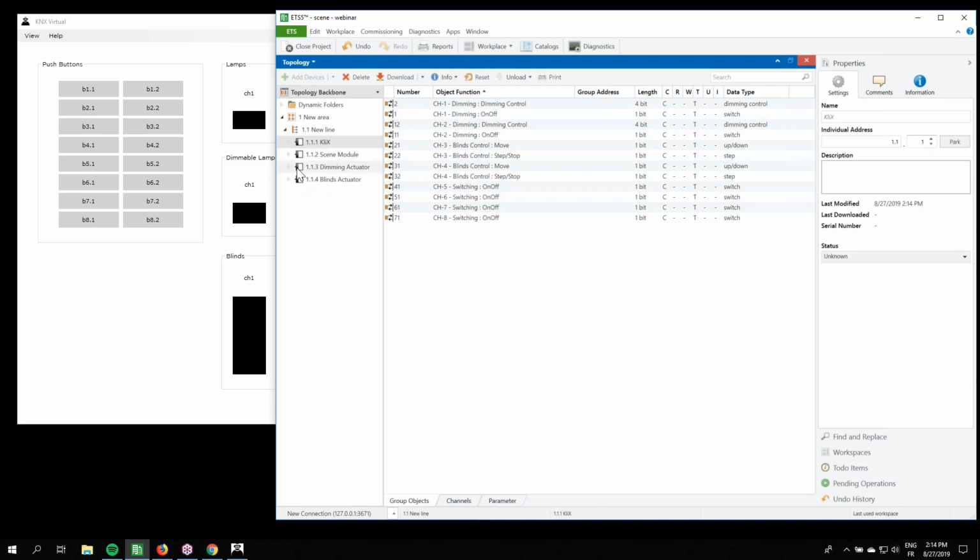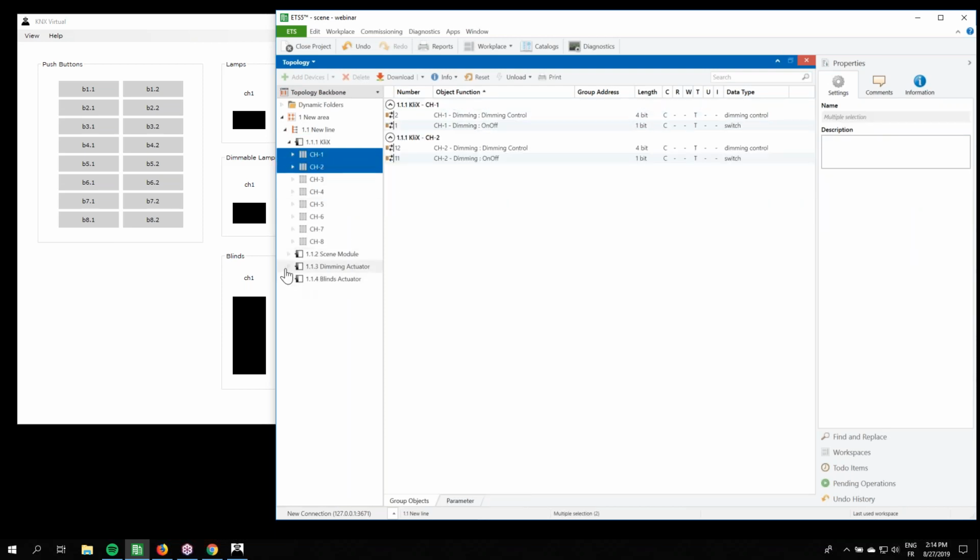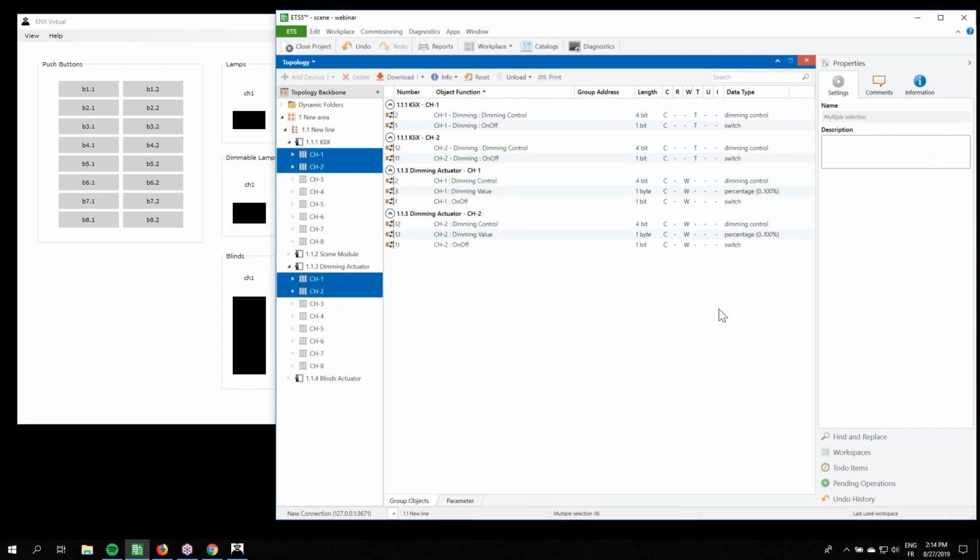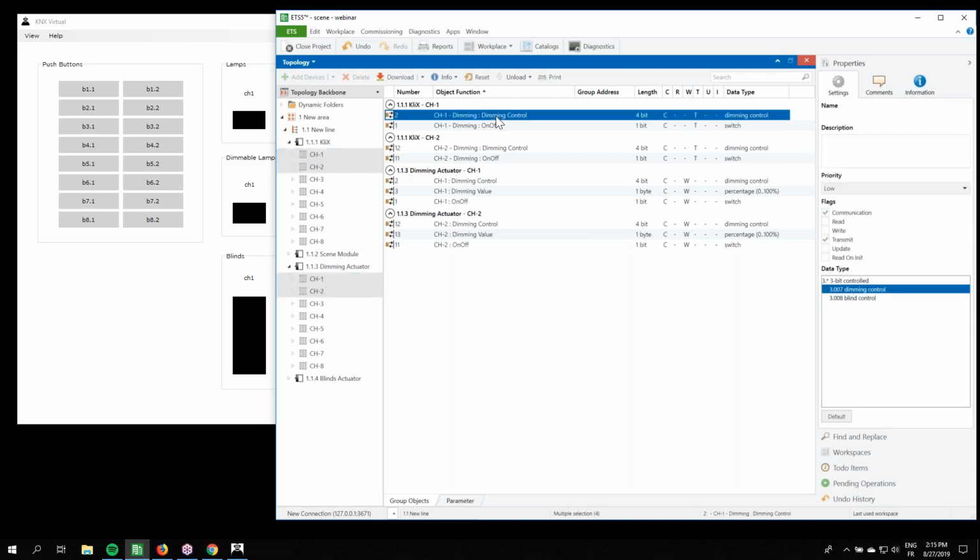Then the dimming actuator. I'm going to first link channel 1 and channel 2 accordingly with channel 1 and channel 2 of the dimming actuator. There are several ways to link these objects together. My personal way of doing that is simply selecting the object and dragging it into the other object.